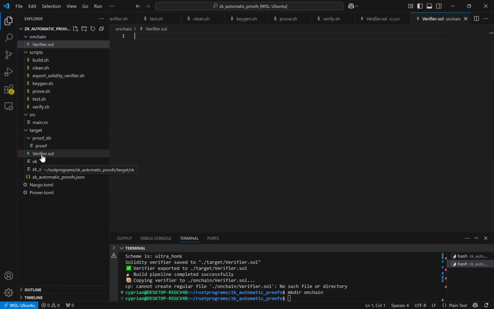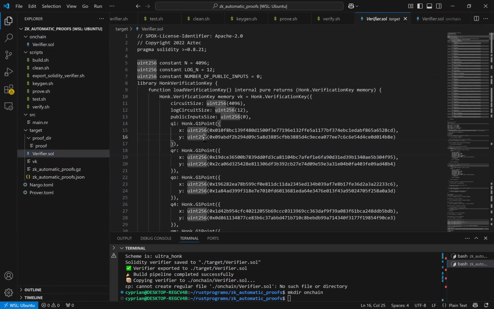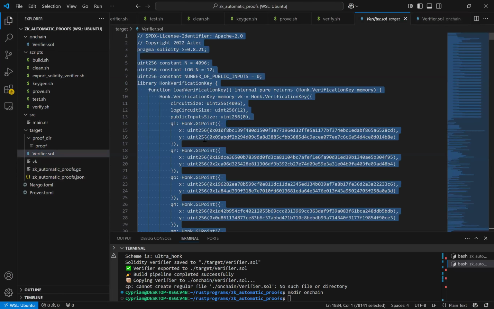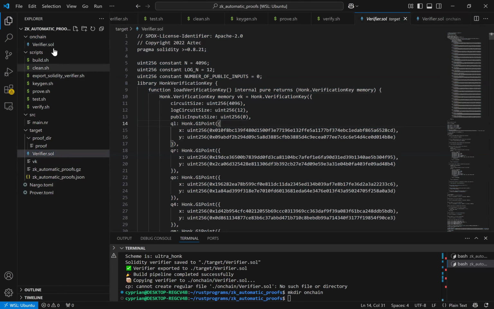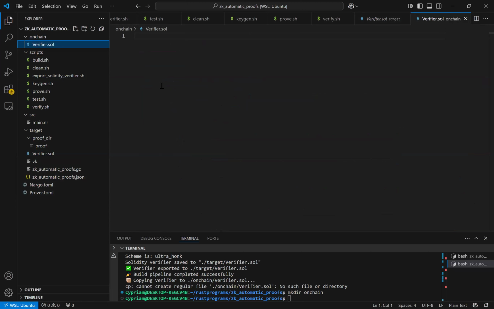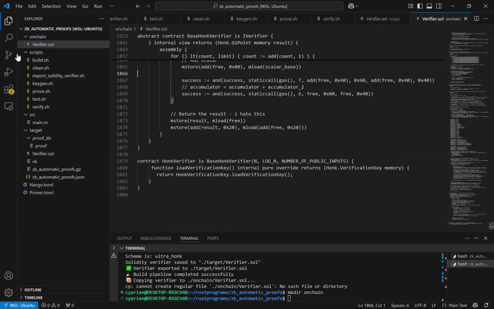Then copy what is inside this verifier.sol and paste it inside this new verifier.sol that is inside on-chain, because the build.sh is looking for the verifier.sol inside on-chain.